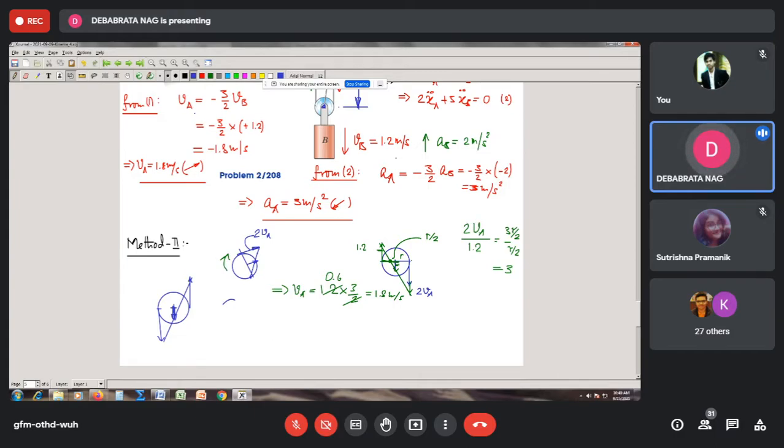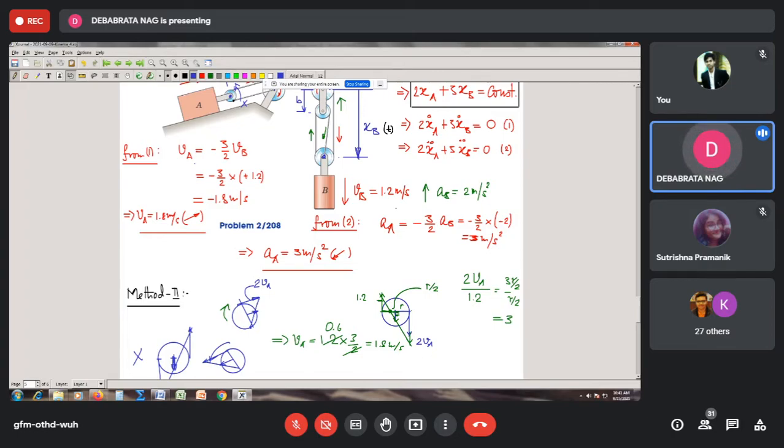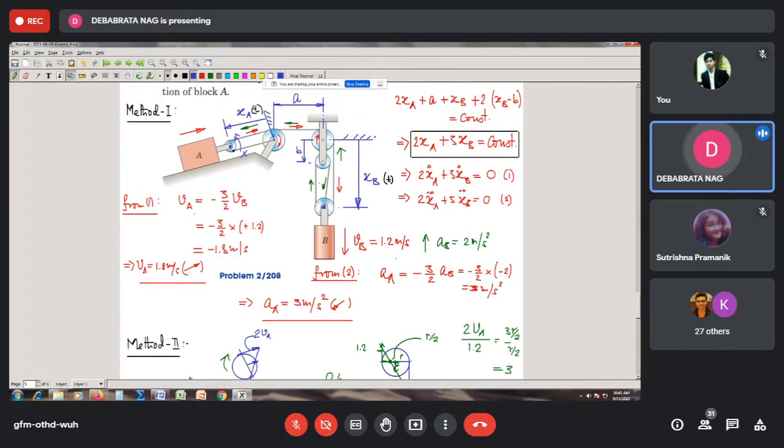That means I just consider that this pulley is rotating in the anti-clockwise sense, and my velocity diagram looks like this. So with this we started our analysis, and we come to an impossible solution. This can be a very possible solution, but in this particular perspective it is not possible because of the fact that these two strings are connected to a fixed pulley here, and therefore the requirement is that these two vectors must be equal in magnitude and opposite in direction.